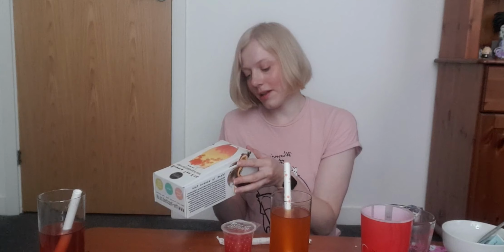That is really nice. I'm not sure what flavour the boba is though. Is that passion fruit as well? Oh no, strawberry. So basically it's the same as the one before, but strawberry boba is definitely the winner. 10 out of 10 this one. I'll enjoy the rest of these.